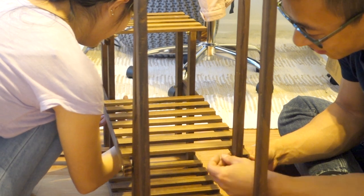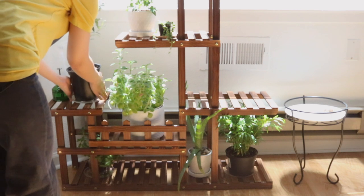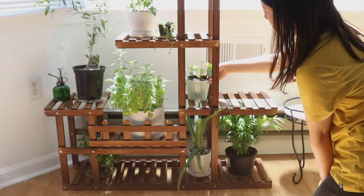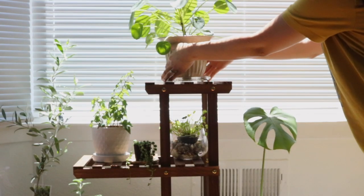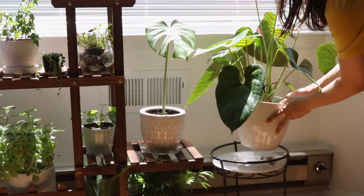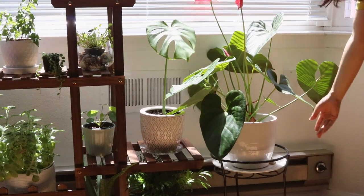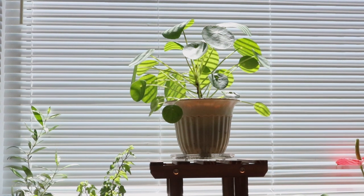The most impactful change had to be getting this plant stand. It freed up so much space and I love how this stand just gives each plant on the shelf its own little moment. Yeomin can now just kind of walk around it, water her plants, and really enjoy them as well as the view from the outside. The stand also has slats on them so that the sunlight can reach all of the bottom levels and so that each plant can get plenty of sunlight. If you do get a stand like this, I recommend putting the ones that are okay with indirect sunlight at the very bottom and putting the plants that need the most sunlight at the top.